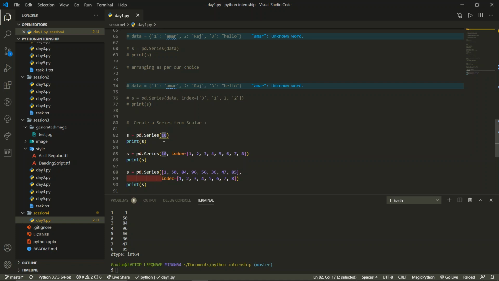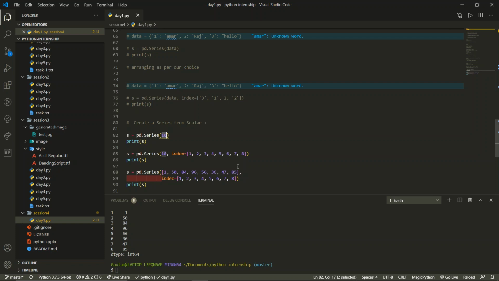It has only one length, so it will end at zero. Now, if you provide a scalar and some index values, since it has only one value, it will repeat that value that many times. How many times you write is up to you. You can write n number of times and it will repeat the same value n number of times.